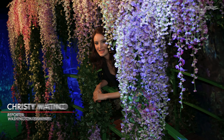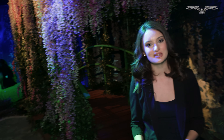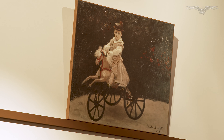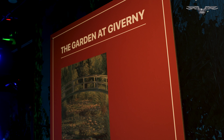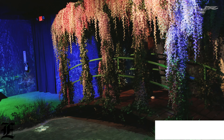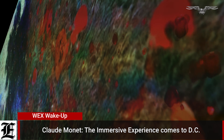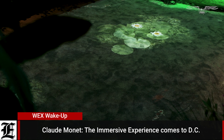You can get into the mind of Monet as his paintings literally leap off the page and into real life, as you walk through some of his most famous masterpieces and see the spaces that inspired the Impressionist painter's work — whether it's his gardens at Giverny, where he had these two beautiful Japanese footbridges draped in wisteria. It was a space that brought him so much inspiration and joy.